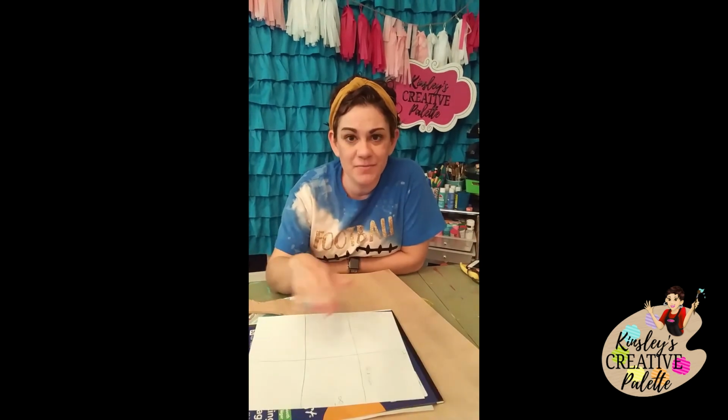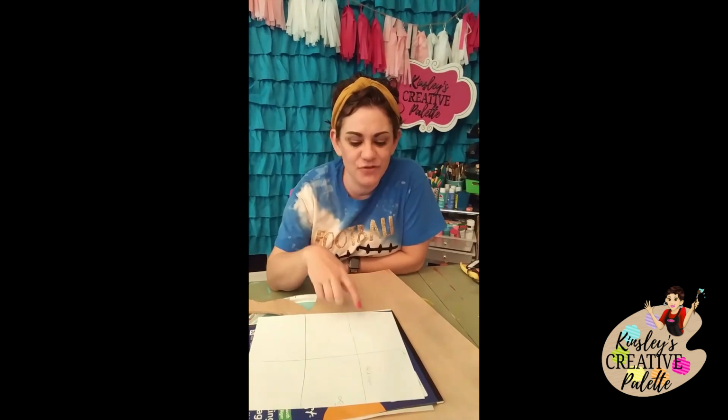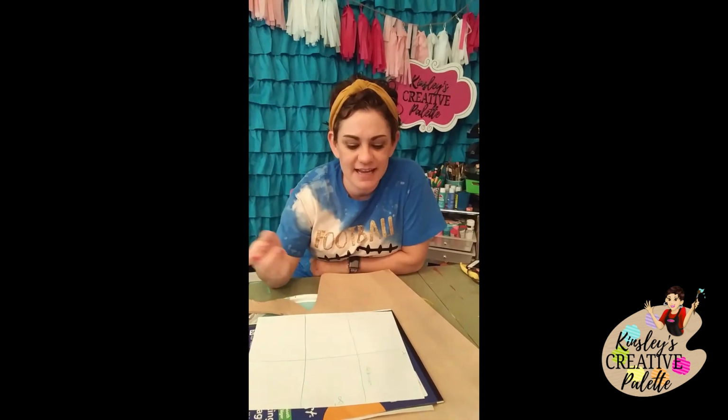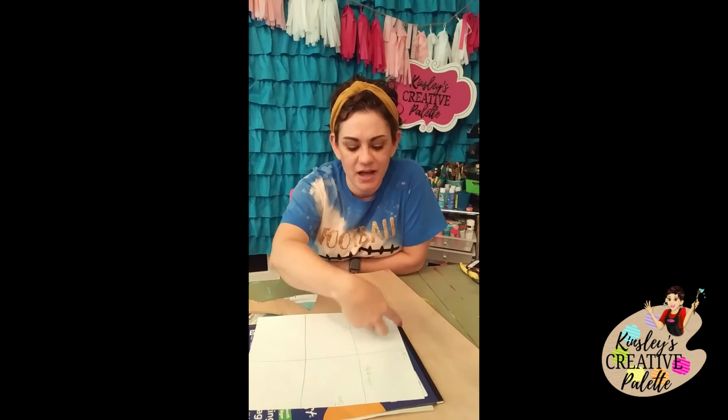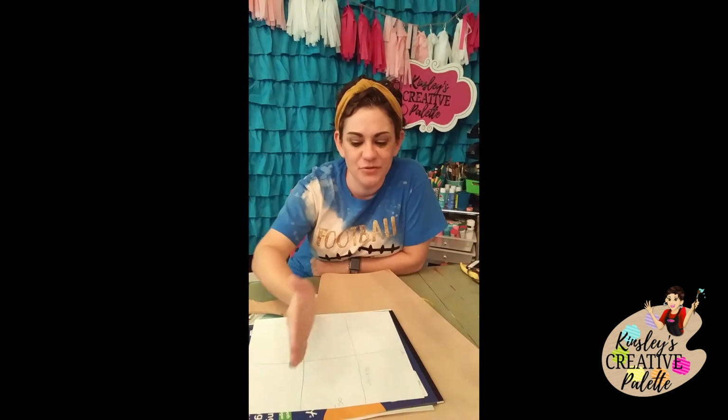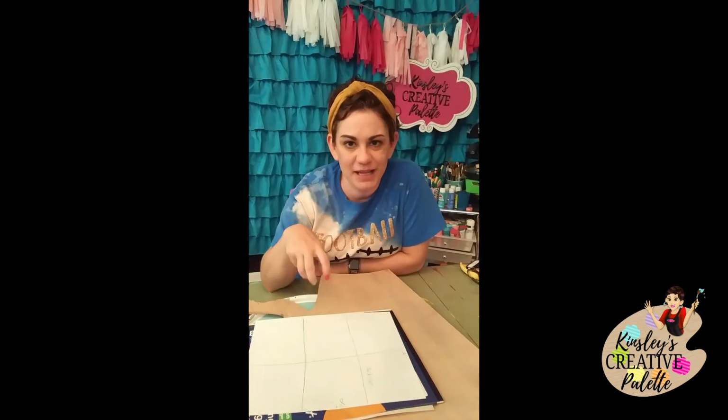Now, you could have them cut different dimensions if you wanted to. For example, if you wanted to get 2 20-inch signs out of it, you may want to have them cut this line lower and then still go at this mark. You just kind of have to play around with it. But this is my very favorite way to do it.